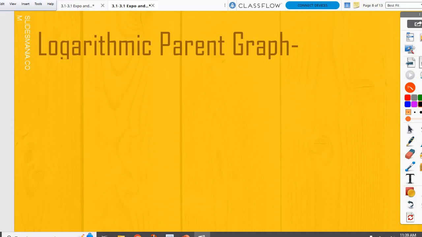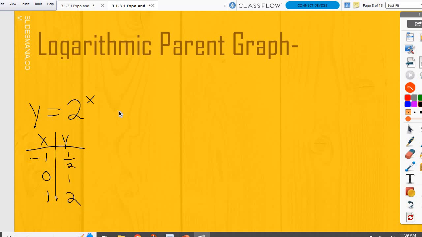So, remember we talked about yesterday, exponentials and logarithms are what for each other? Inverses. So, sometimes it's helpful to think about, okay? If I had y equals 2 to the x, that's the one that we looked at before, I'm still looking at those 3 key points, -1, 0, and 1. So 1/2, 1, and 2. The associated inverse of this would be log base 2 of x. Yes? Remember inverses? Exponentials are inverses of logarithms.